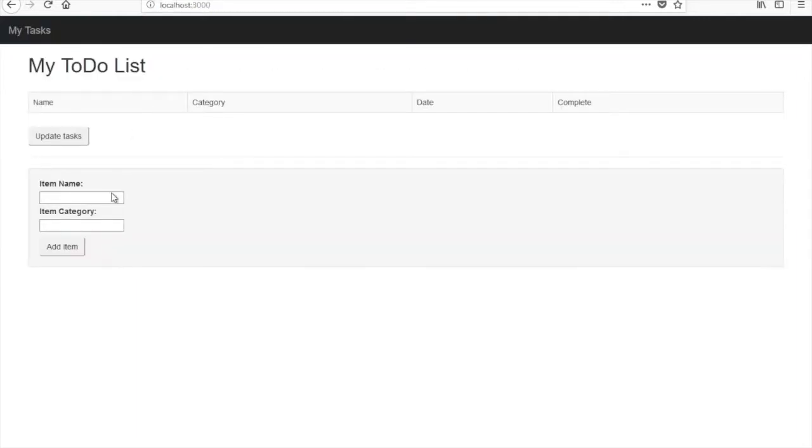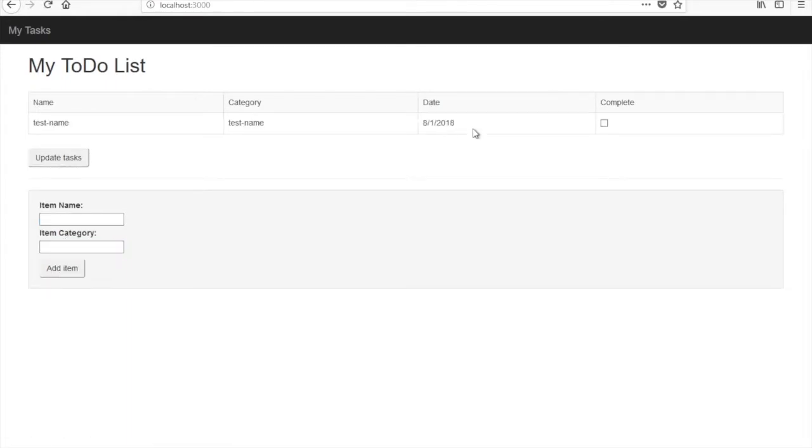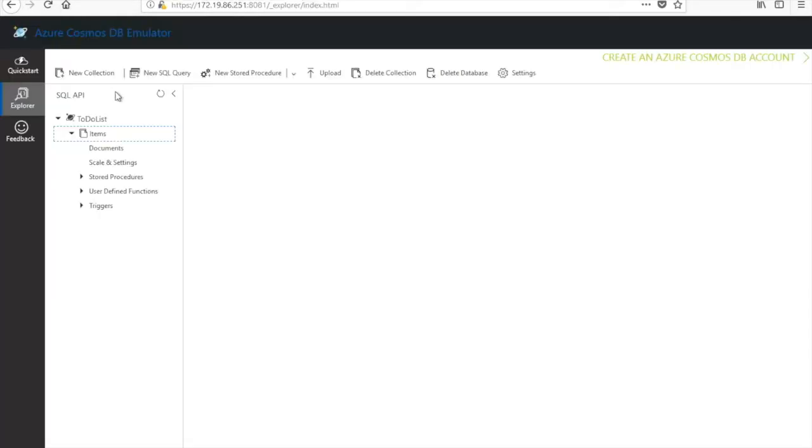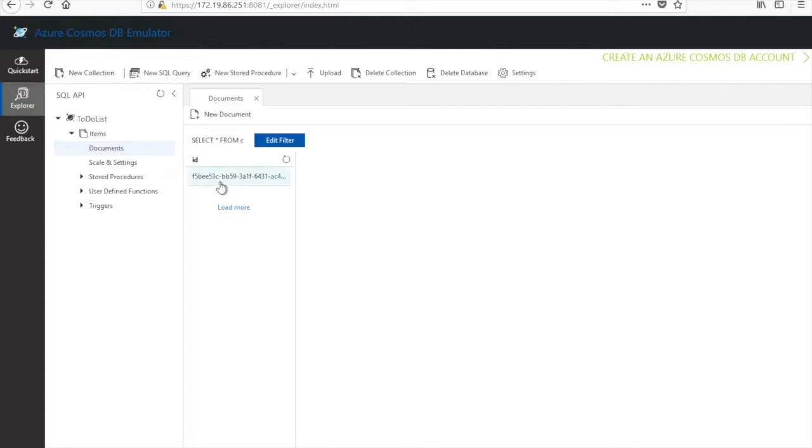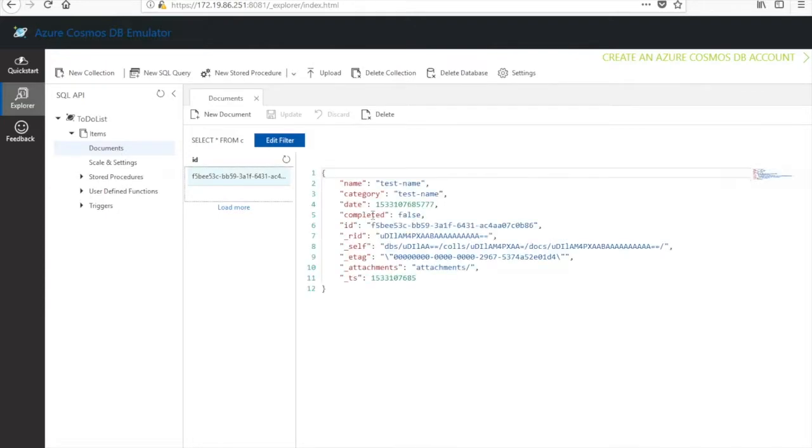Let's try it out. Let's test name. The category is also test name, just for testing. You can see I have added one item to the list, with the date and everything. If you refresh the emulator, you can see there's an ID here. Let's have a look.